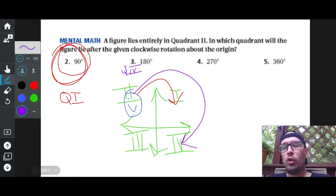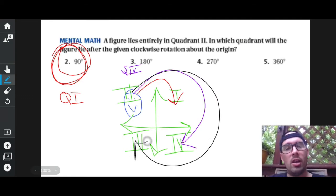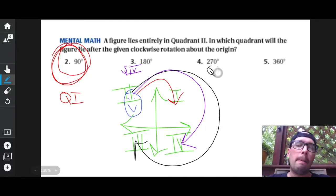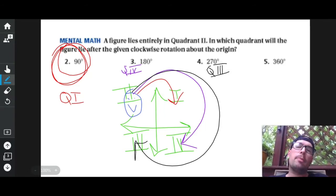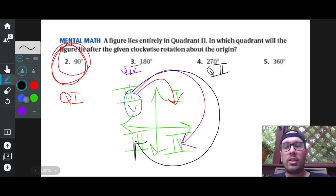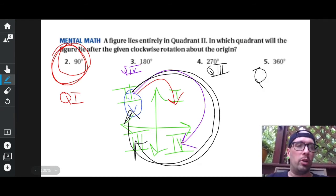If I were to rotate it 270 degrees clockwise, that would be 3 turns, so that would now live in quadrant 3. And if I were to jump into the air and do a 360, I'm going to land exactly where I started. So 360 means you just do a full circle, and you're going to land exactly where you started, which is quadrant 2.